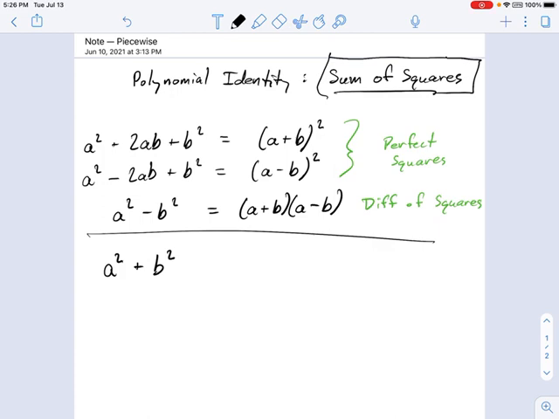I've listed here the three polynomial identities, which you have already memorized, right? The perfect squares, the two varieties of those—a plus b and a minus b, both of them squared—and then the difference of squares, a plus b times a minus b. Those are extremely useful, you'll use them a lot.